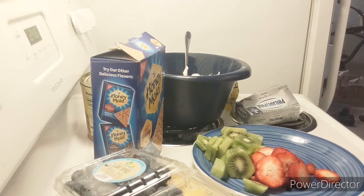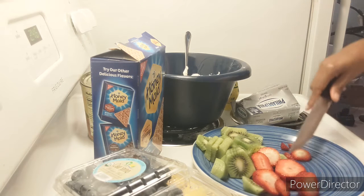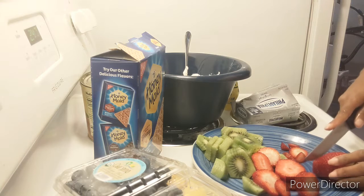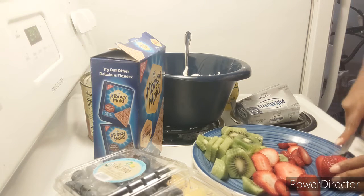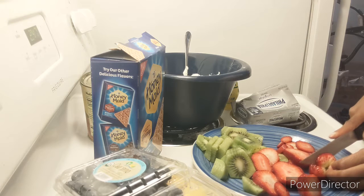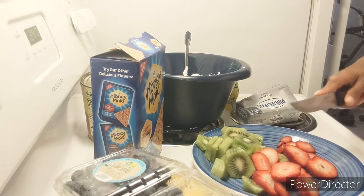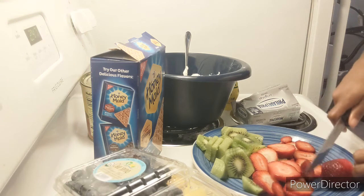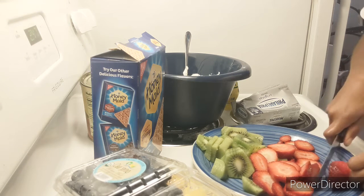Another thing I did not see in the recipe but did see in the picture was bananas. My mom has this thing where she's making me believe that we don't have real bananas anymore — like, man is manufacturing bananas. I don't know. I love banana flavored stuff. Gotta talk about that, mom.